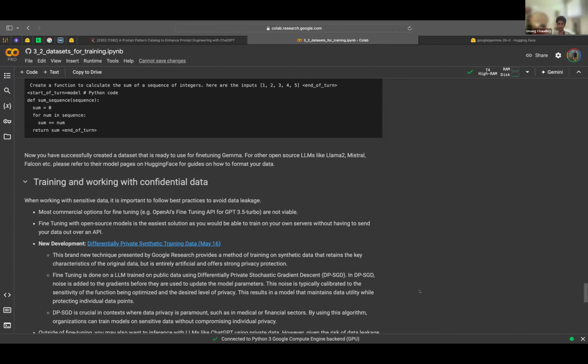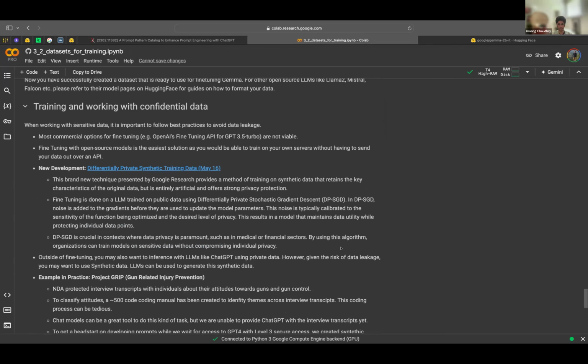because you'd be able to fine-tune on your own servers without having to send out your data over an API. The caveat is that if you are fine-tuning something like a Gemma or a Llama or even a Mixtral, you're going to want to ensure that you're following the guidelines and policies that Facebook and Google lay out for what you can and cannot do with these models. Somewhere in the documentation, it did say at some point that these models may not be used for multilingual purposes. That might have changed by now, but you definitely want to take a look at their policies just so you're not doing something you're not supposed to.